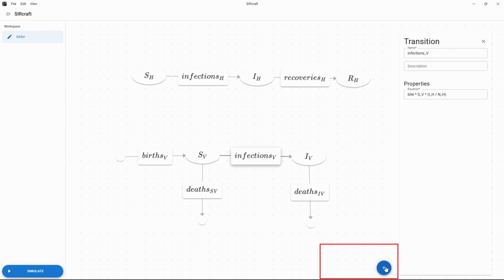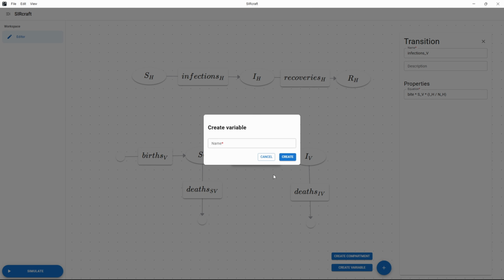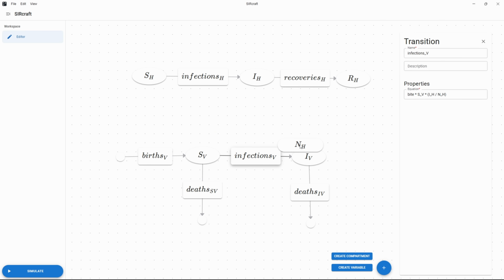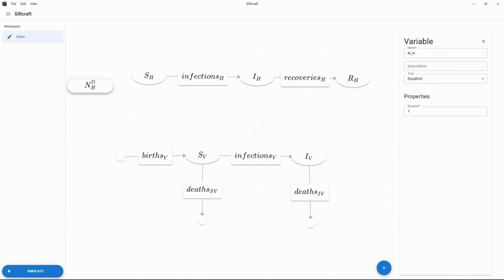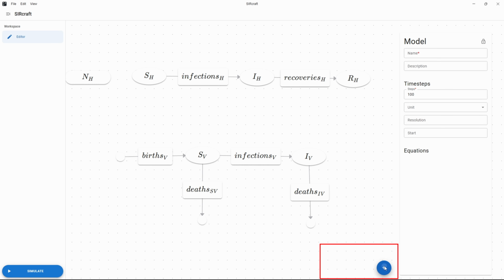We do this by creating a new variable called NH and setting it as the sum of all 3 human compartments. We'll then do the same for the total vector population.